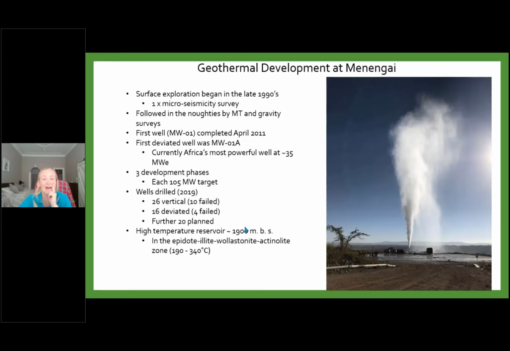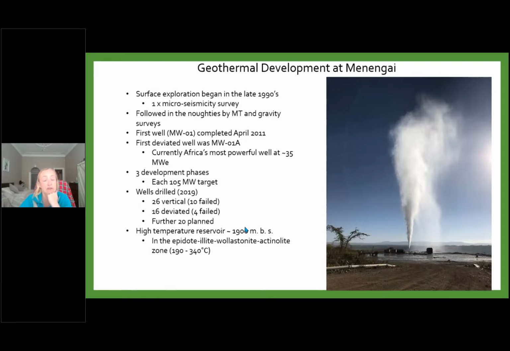Although there are debates between KenGen Olkaria and Menengai as to who actually has the most powerful well, because they are very close and they do fluctuate slightly sometimes. There are 3 development phases, each around 105 megawatts. As of last year, they had 26 vertical wells drilled, 16 deviated, with a further 20 planned, and some of those drilled wells have failed for various reasons: continued loss of circulation, or being dry, or a whole host of things.